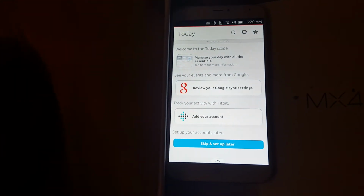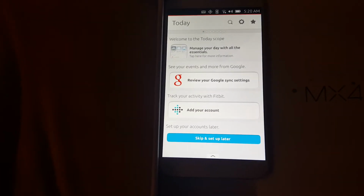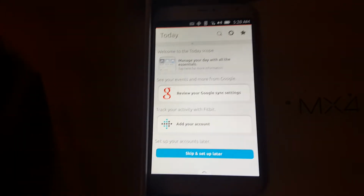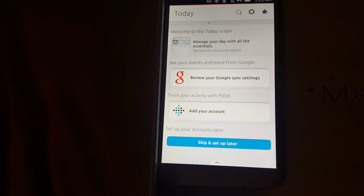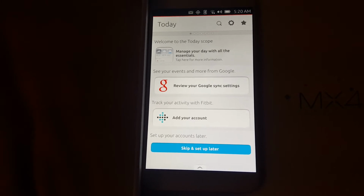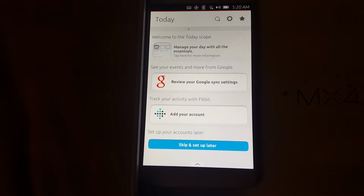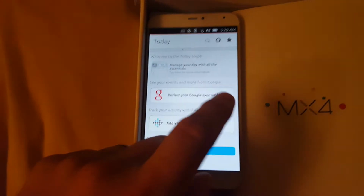So yeah, the main feature of Ubuntu Touch, or Ubuntu Phone as it seems to be more commonly referred to now, is the idea of scopes, where scopes are really user or task focused views. So rather than applications being the primary grouping for things, instead you have tasks or items which are aggregated across multiple applications. I guess you get this sort of stuff with notification systems, where notifications are coming from multiple applications.